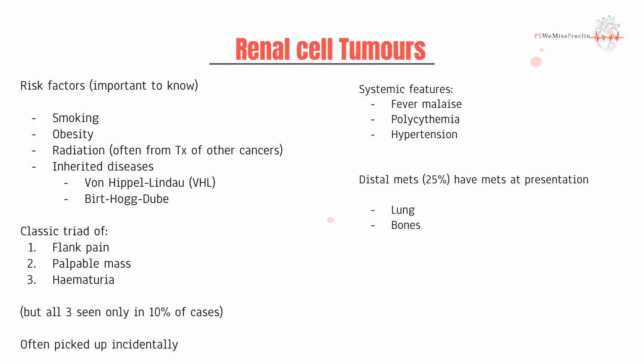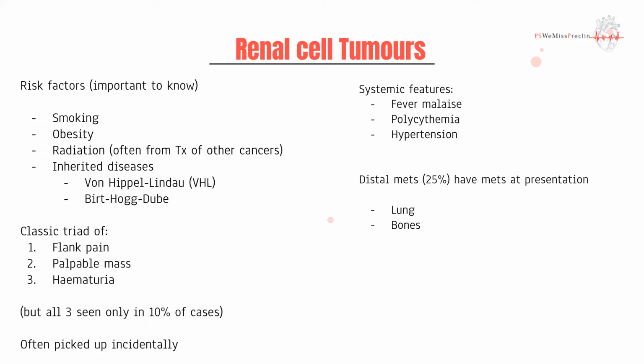Now, when we talk about radiation, this typically is either occupational or very commonly from the treatment of some other intra-abdominal cancers. This can be bowel cancer, prostate, ovarian, even lung. When we treat those cancers, or as part of their follow-up where we expose them to high levels of radiation, you can obviously have neoplastic changes in the renal cells. Some inherited genetic conditions like von Hippel-Lindau syndrome and Birt-Hogg-Dubé syndrome are also linked with certain cancers.